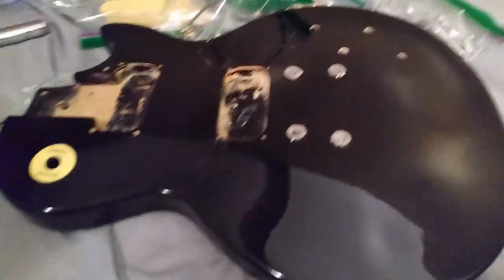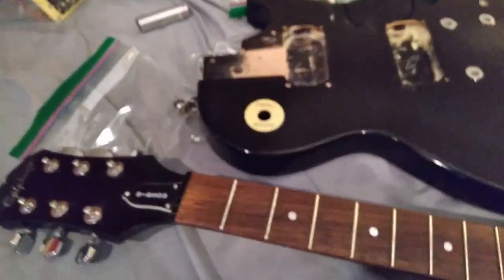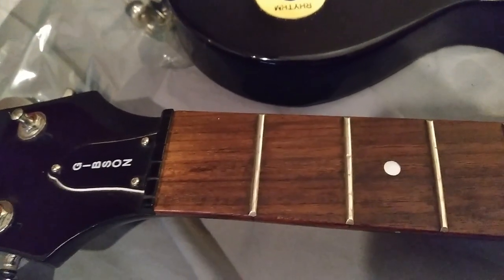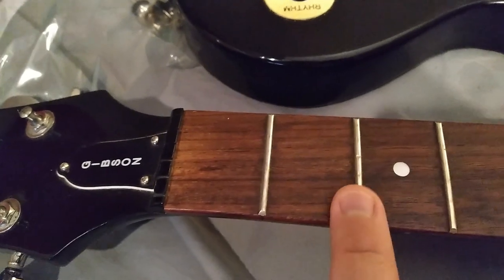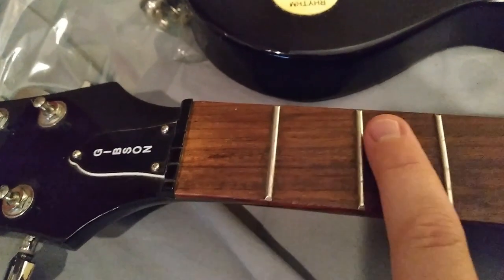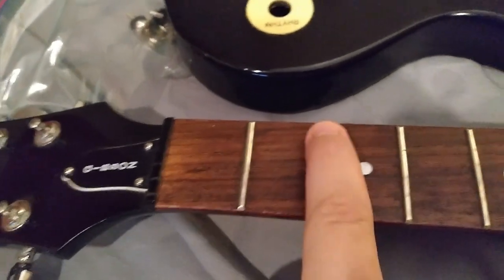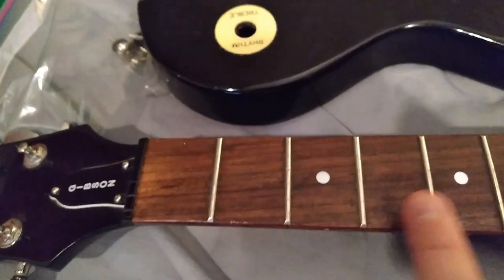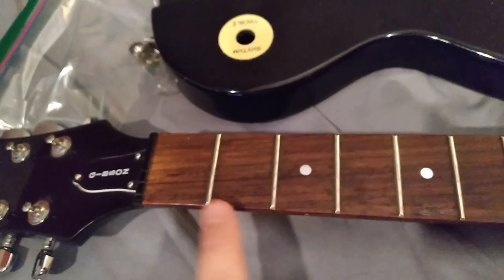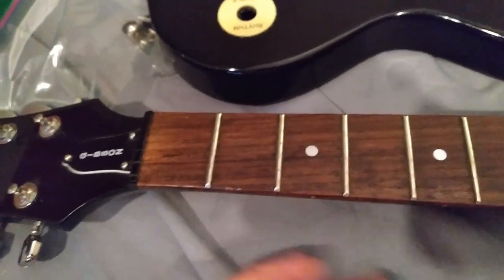Also, as you can see, I removed the neck, and as I'm looking through, trying to get a close up here. As you can see here, there are some dings in the frets, and the one that was worst was right here, I thought, but there's actually some that are a little bit worse right here. So I'm going to try to fill that in with silver solder on the first three frets. The other ones aren't bad, just those first three. And maybe I'll have to order some frets and pull those out and hammer some new ones in eventually, but we'll see how silver solder does on this.